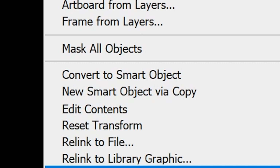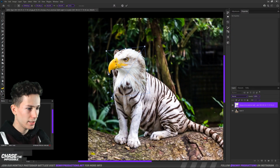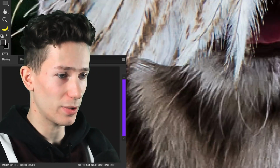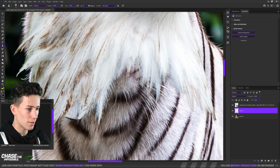Then I'm gonna convert this into a smart object, make it a bit smaller, and then we can put it on here. See how that looks. Or maybe flipped instead. Oh, that is much better. Yes. Then we're just gonna make sure this is invisible, because this is weird. Copy this area and paste it here like that. Let's try the same thing again.